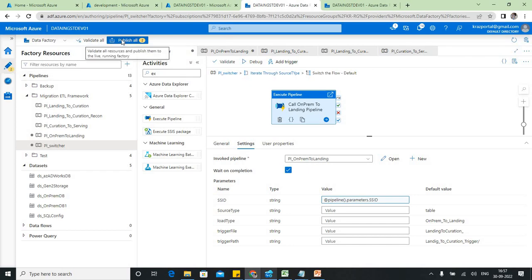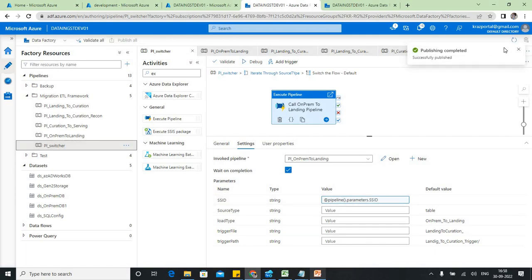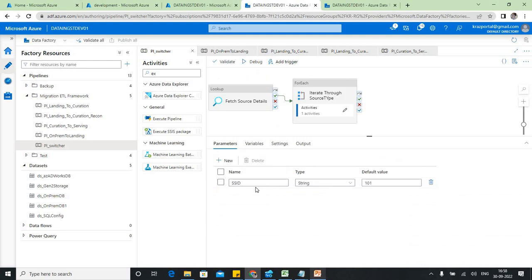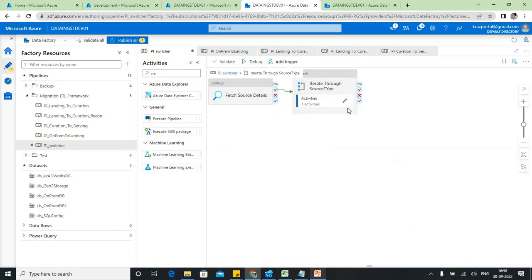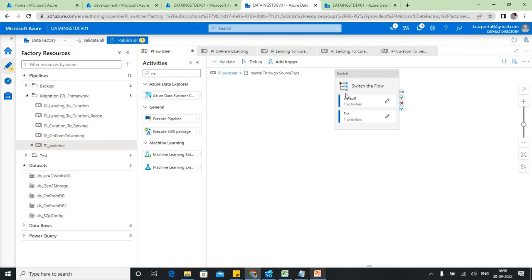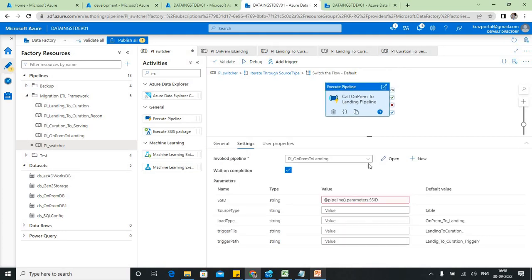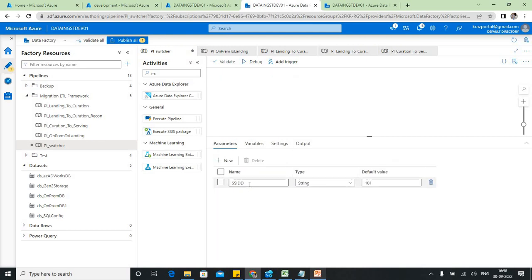That's it. I'm gonna just say publish again. If I change that parameter name here, two times D I'm giving, in that case I need to change here as well. So did I give anything here? Nothing. There won't be any error here. So if I get into this, see, I wanted to double check once whether I'm getting the same parameter or not. I'm getting the parameter from switcher, so that's fine. Let me just change back to single D so that it makes sense, right?